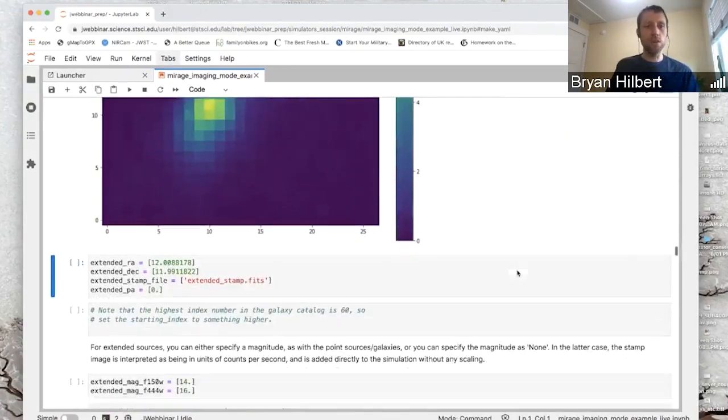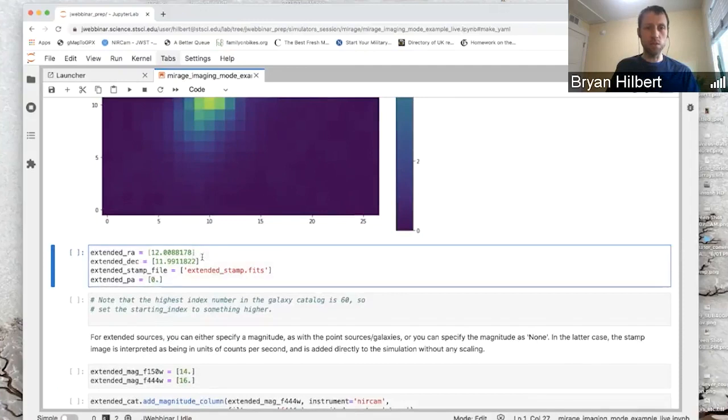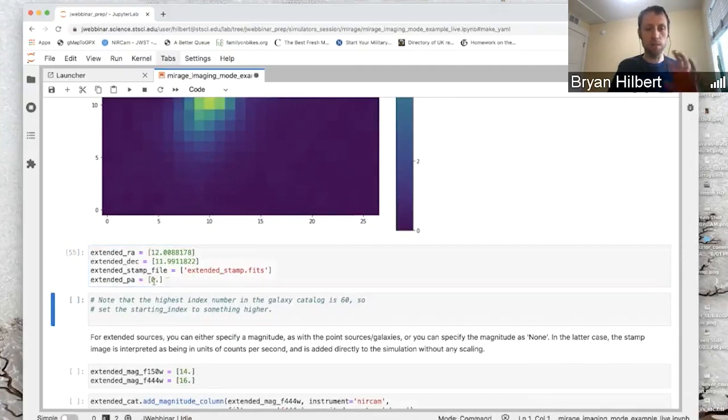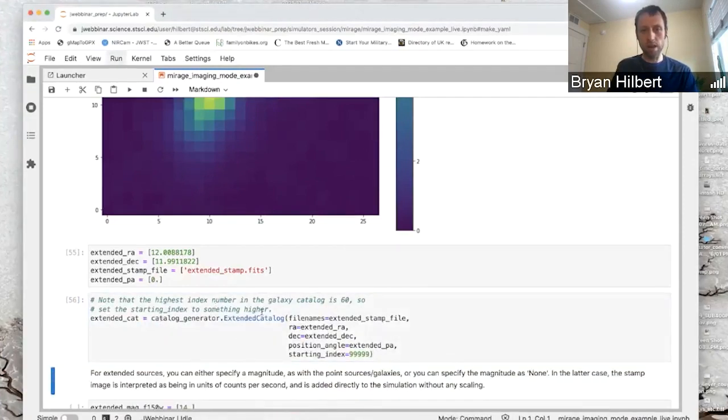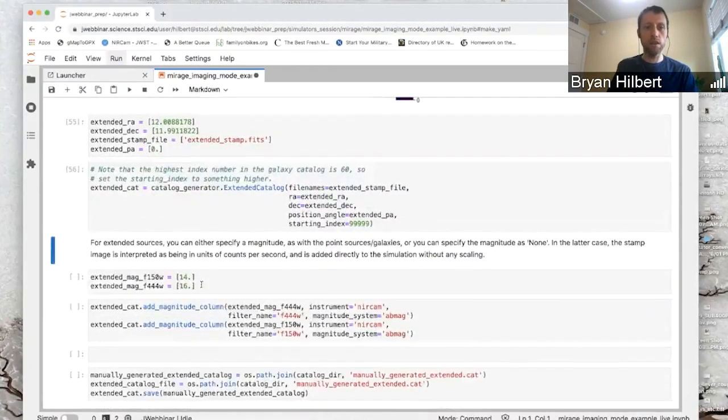And so we want to add this to our scene. First we specify the index and the file name, and then the position angle, because Mirage can rotate the stamp if you want it to. And then what we'll do is we'll call the extended catalog class to create that catalog.